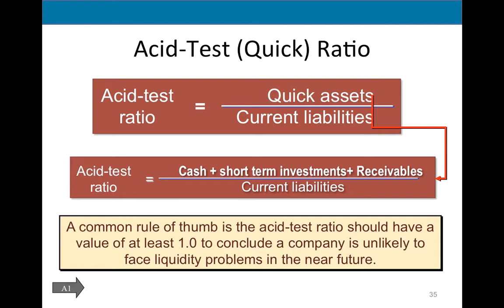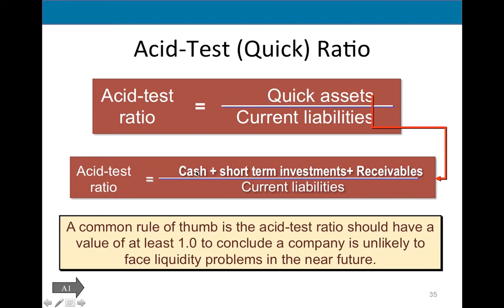So this is a measure of liquidity. How liquid is the company? Can the company pay for the current liabilities, which are bills that come due within a year? So the denominator is the same. What are the quick assets? Whatever you have above inventory. So it's usually these 3 groups of accounts: your cash, your short-term investments, and your receivables. Some companies don't have short-term investments, right? So it's anything above inventory.